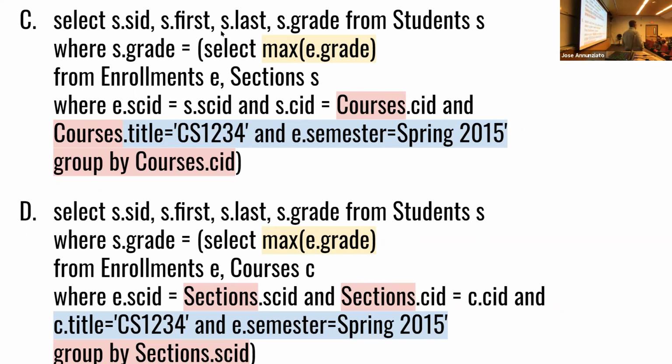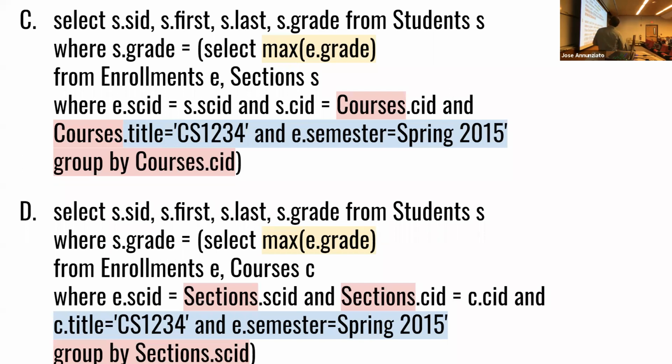Yes. The way you're finding the student's info is that you're matching the grade that they have in the students table to the max for the specific course. Yeah. What if there's another student that had the same exact grade? Yeah, no, you would get all the students that have that grade. But this says equal, so there might be tons of students that had that. Well, no, it would be for that course that we filtered out.